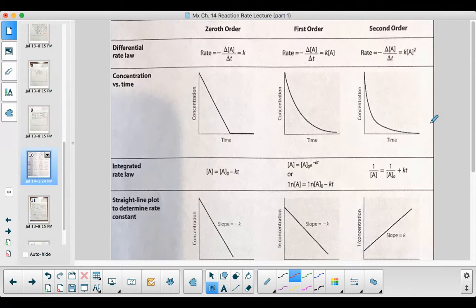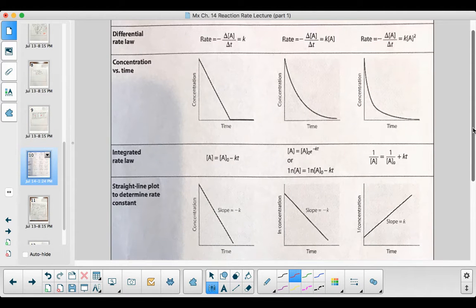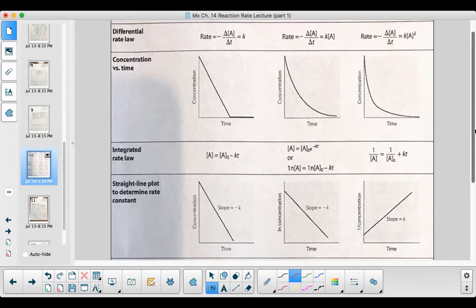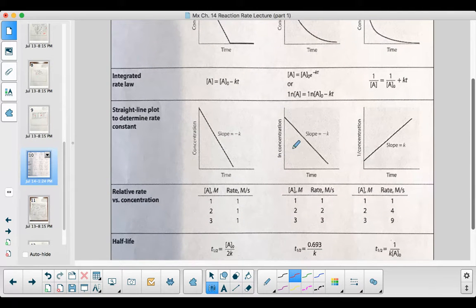I've put it here, and you'll also find this in Blackboard content shell. This is a summary. This is a really nice resource to have for when you're doing your problems and when you're taking your test. It gives you all of the information, kind of summarizes it all in a table. So here are the graphs that I was just talking about. If it were a zero order reaction, my graph of concentration versus time would look like this. The zero order would give you a negative slope. The natural logarithm versus time would also give you a negative slope, but if it were first order reaction, it would be a linear relationship there. And then the inverse of concentration over time for the second order reaction would give you a positive slope.